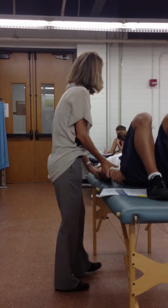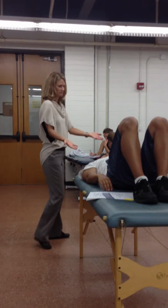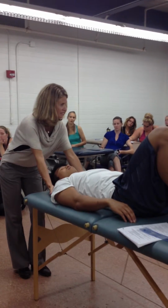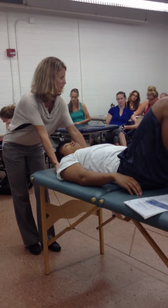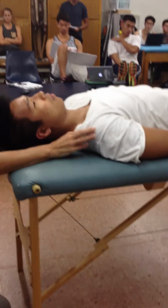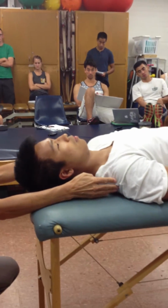Okay, pec minor. What have you guys learned? Just push down. Yeah, just laying supine, right? Just looking to see if the spine of the scapula sits on the table. How have you measured it? From the acromion. Fingers? Yeah, I like fingers. And what's your point where you measure? Acromion? Yeah, okay, good. So that's what I like. I like taking the posterior aspect of the acromion and just measuring distance to the table in fingers.